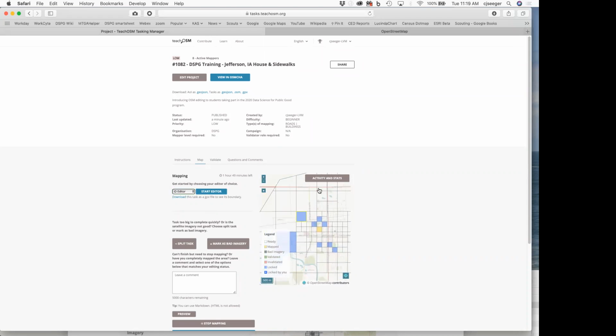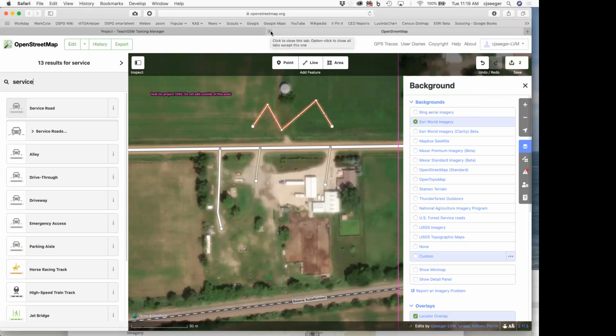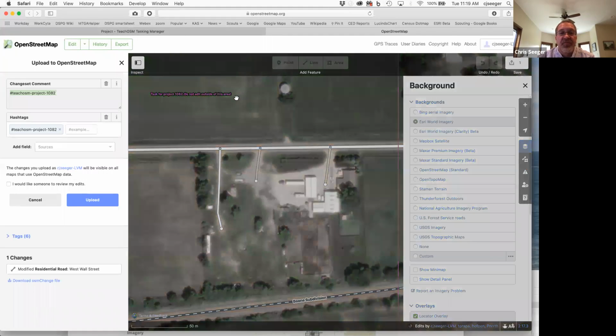Do I just close it? Yeah, if you don't have anything to push up, you can just close it. That's fine. Then, going back to the other page, tell it to launch the editor again, make sure it says iD editor, and let's see what that does.